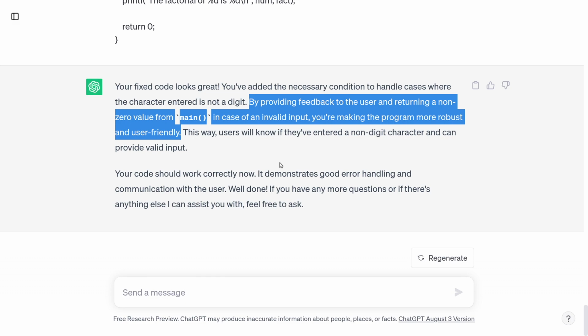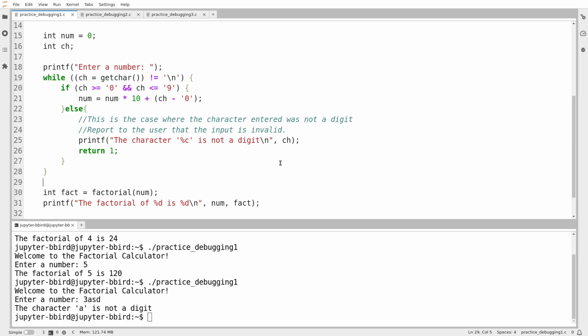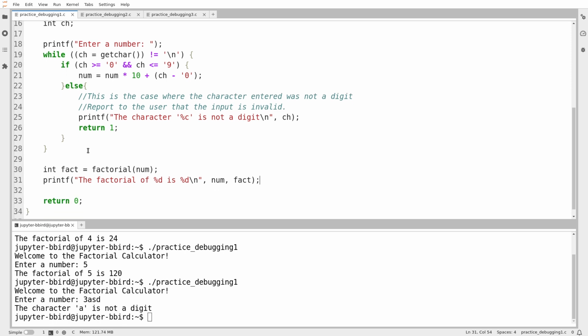And I actually didn't mention what I was doing when I returned 1. So obviously I caught the problem by using this else clause. I printed the user a nice message saying that something was wrong. I didn't necessarily say I'm going to quit now, but I did say there's a problem. And I returned from main immediately. So I didn't continue running the program and actually try to recover from the error. Specifically though, ChatGPT is observing that I've returned 1 from main.